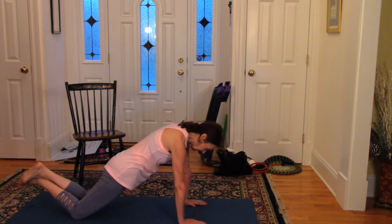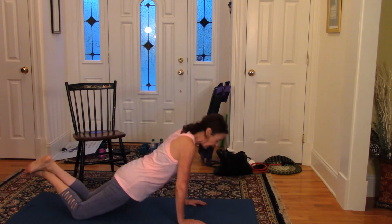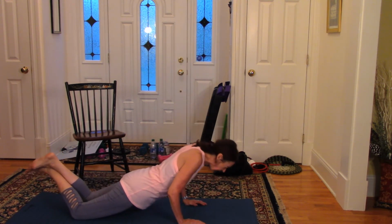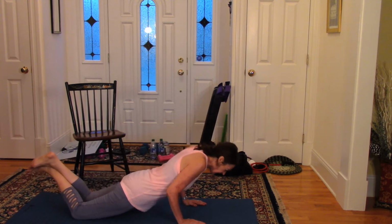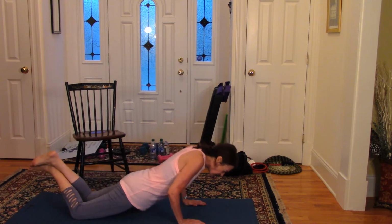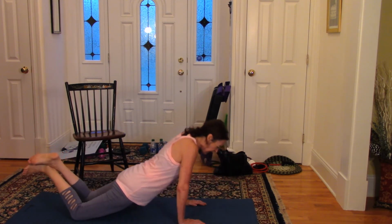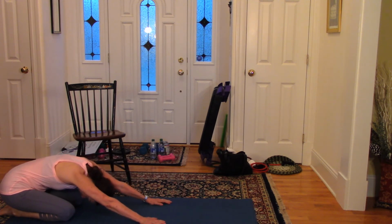And inhale, down. Exhale, and I'm doing the modified version. Inhale, down on my knees. Exhale, up again. Inhale, down. Exhale, up one more time. Inhale, down. Exhale, go back into child's pose, whatever version of that is for you.